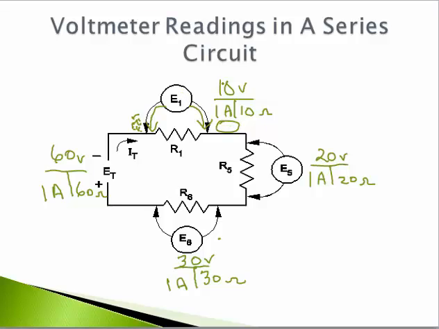And the voltmeter actually measures the difference between the buildup and the hole on the other side. So in this case, the voltmeter would read the 10 volts across R1. And R5 would read the 20 volts there, and R6 would read 30 volts there.